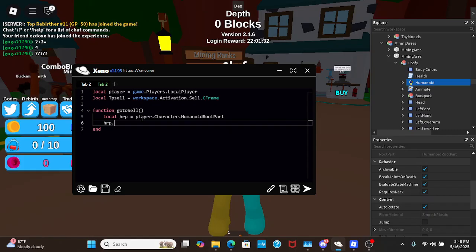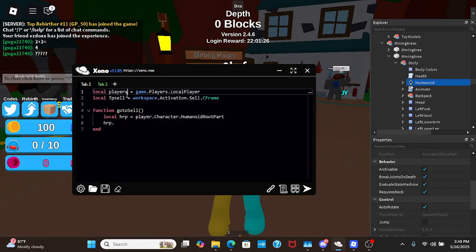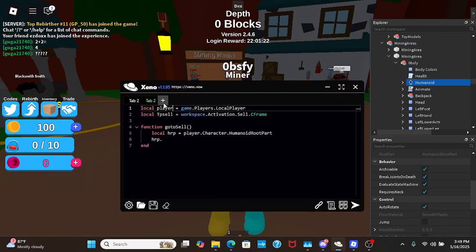HRP stands for HumanoidRootPart, but you can name it whatever you want, as long as it doesn't mess with the actual thing. Like, if you were to put this to S, then it would break the entire script because that's what Roblox has it automatically as. So make sure if you're getting the player, you put player, not players.